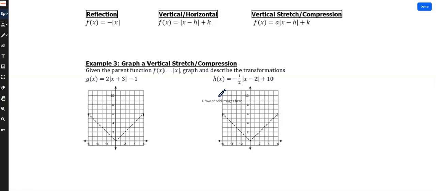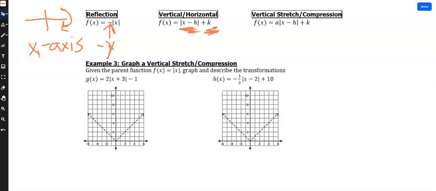As a reminder, this is the first thing that they show you, a reflection. Of course, we can see that that is on the outside. So that's changing the y, which we know goes across the x-axis, because we've drawn those pictures before where you're taking a dot and you're changing the y value and it's going across the x-axis. Okay?